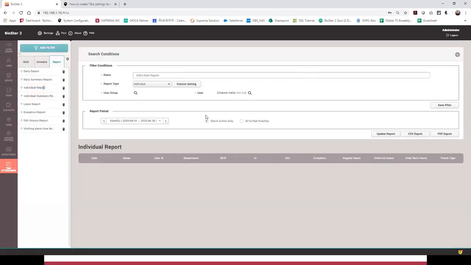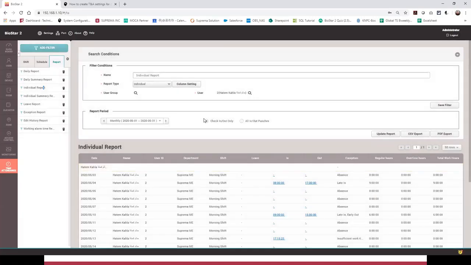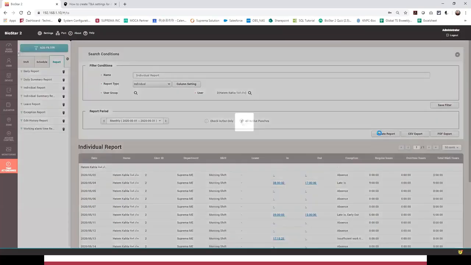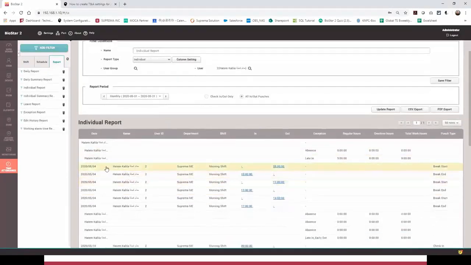The individual report has the same thing, which, for example, I will show the month of May, and this is the report with check in and out only. If you choose all in and out, it's going to show every day. So for example, on May 4, I had out at 8, then in at 10, then out at 11, then in at 13, 14, 17 in this day.